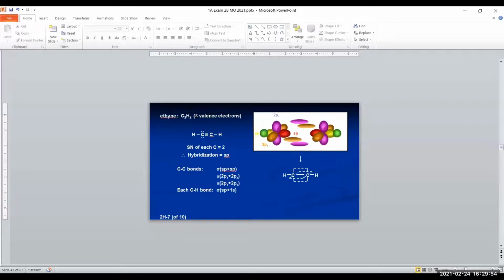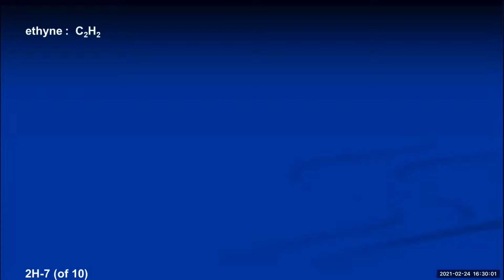And then once again, how many electrons should it have? The formula is C2H2. That should be 4 plus 4 plus 2 more is 10. Curses, I wrote 8 here. What was I doing? Okay, let's try that instead. So it has this formula, which has 10 valence electrons, 4 plus 4 plus 2.